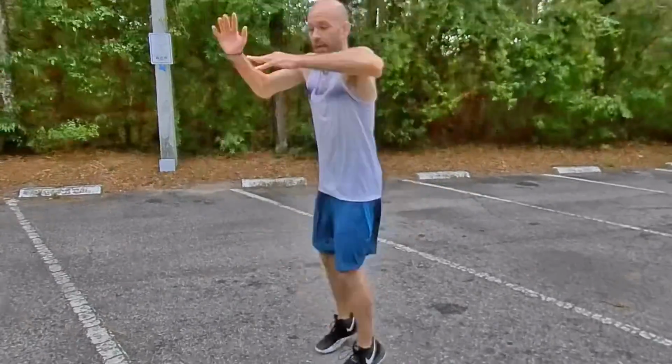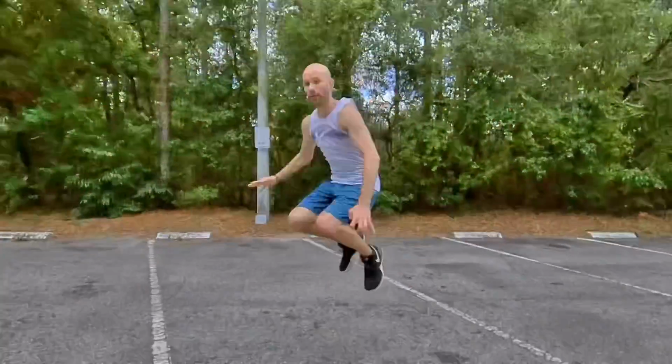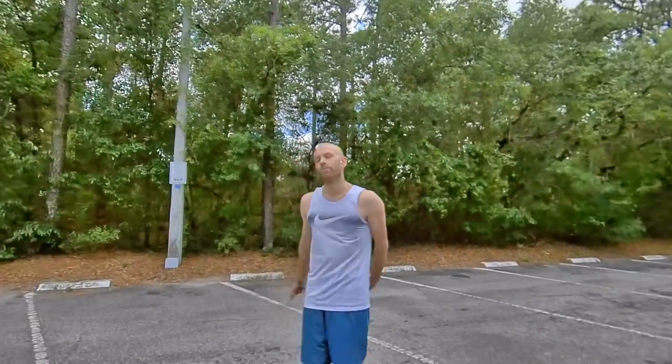So the first 2 would be tuck jumps, which is basically I'm gonna jump as high as I can. Again, I'm gonna try to get on and off the ground as quick as I can, and I'm gonna bring my knees to my chest. Well, that's the goal anyway, depends on your level of flexibility. So I'm simply going to come on and off the ground, trying to get as high as I can, but get on and off the ground as quick as I can. You do 3 sets of 10 of those. There's an advanced version that I'll give you in a second.